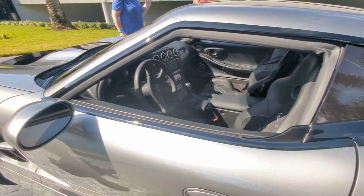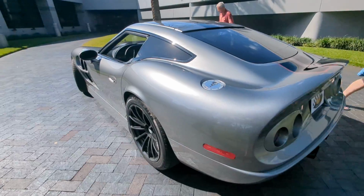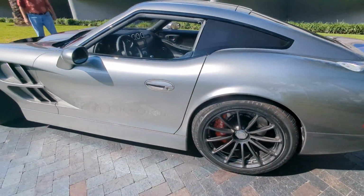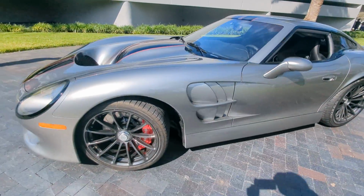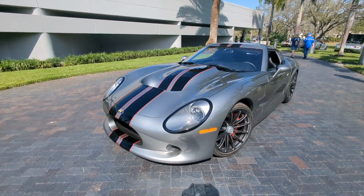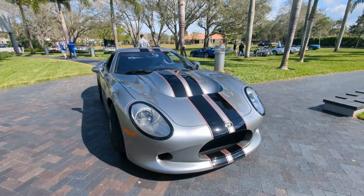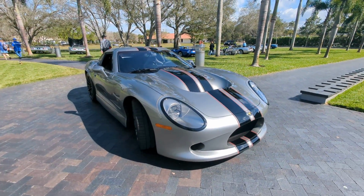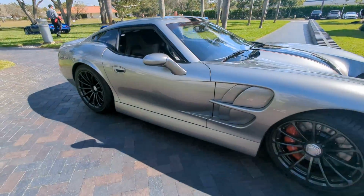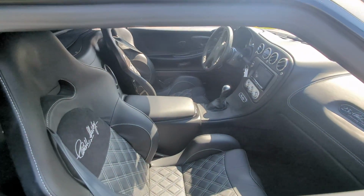this is the all-new Shelby Series 2, which was unveiled last night at Jetport. Watch my video of that as well. But yeah, very cool, huh? Nice to see it in the daylight, because I saw it at night last night, and it's good to see it in the daylight, see how it really looks, and see it against the Series 1 cars, which are behind it. Very, very cool.